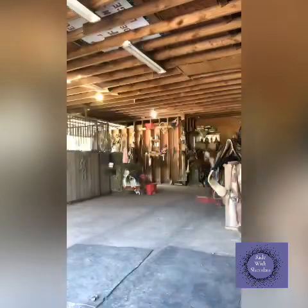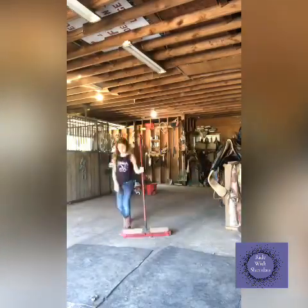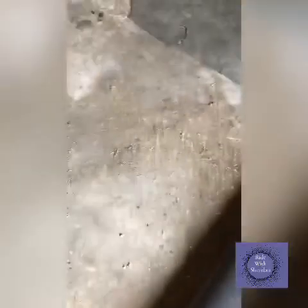First thing I'm going to be doing is sweeping out the barn. It's not too dirty, but it could use it. Guys, I rolled up this mat that was in our barn, and ew.